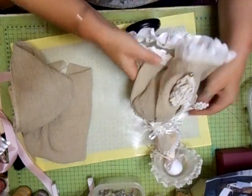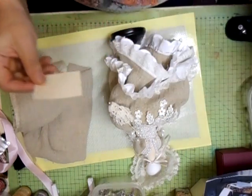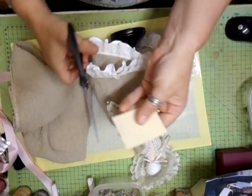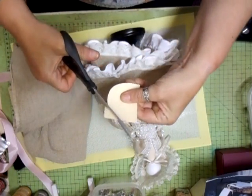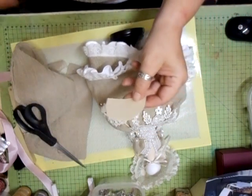Now, in order to do a sleeve, let me just see, I'll use a piece of card. All I did for mine, you have to have a rough guide of how big you need it. And I just do a sleeve like that, like an arch. It's the easiest way to do them, to be honest.